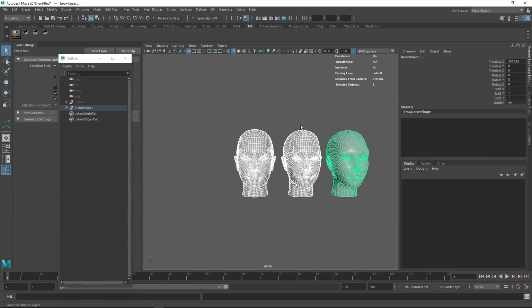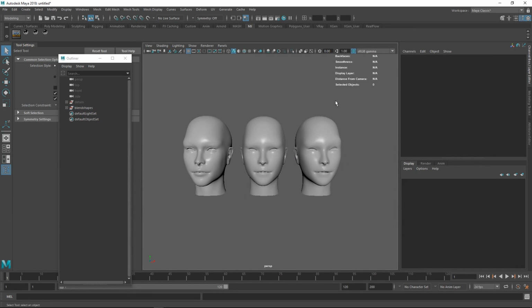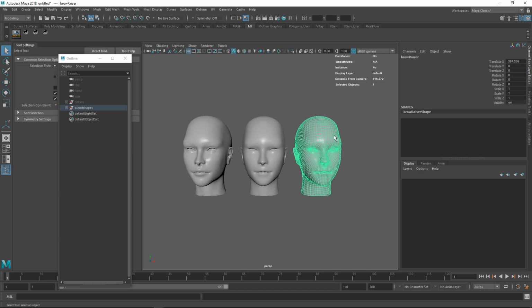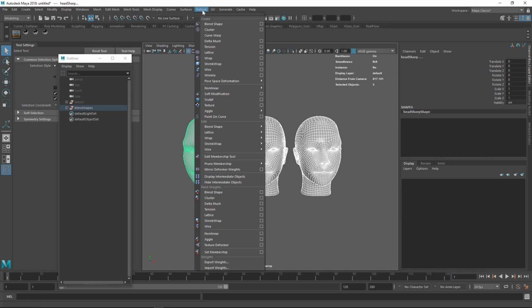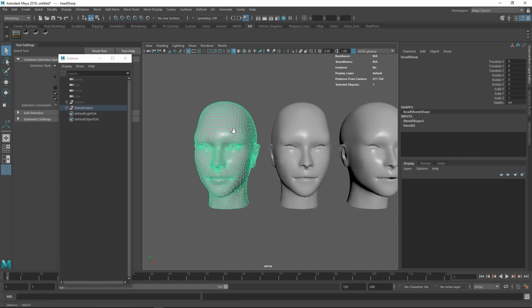No good. So clear the history on that. The easy way to fix this is to select your brow raise shape and a neutral of your subdivided mesh going down into subdivision, the soft one. Select those two, order doesn't matter, and then select the last mesh. That order is important. Those two act as blend shapes onto the main one that receives the blend shape. Okay, there we go.